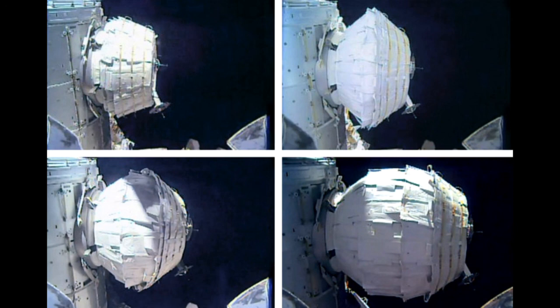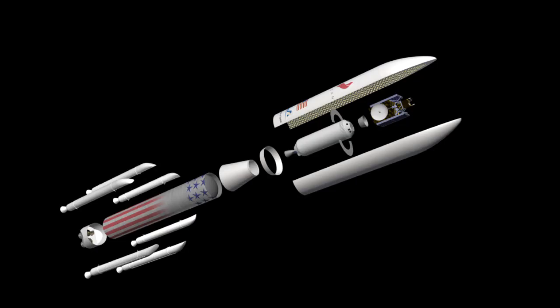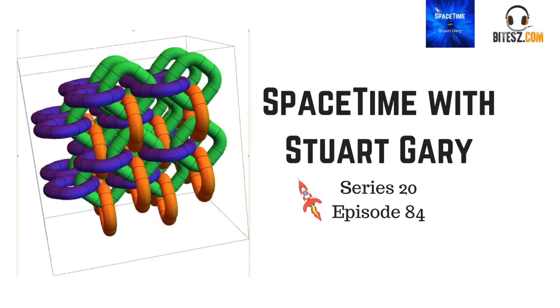The B-330 will be flown to lunar orbit using United's new Vulcan launch vehicle, designed to replace the United Launch Alliance's existing Atlas and Delta launch systems, with a new vehicle slated to fly by end of 2019. Initially, Vulcan will use the same upper stage currently used on the Atlas V, until the new Advanced Cryogenic Evolved Stage — ACES — upper stage is available sometime around 2024. United claim Vulcan will have just half the launch costs of the current Atlas V. Once the B-330 is in low Earth orbit, Bigelow Aerospace will inflate, outfit, and test the habitat before moving it to lunar orbit using the ACES upper stage for propulsion. The announcement comes in the wake of NASA's own plans for a deep space gateway space station, to be placed in a Lagrange position between the Earth and Moon as a staging post for missions to the lunar surface.